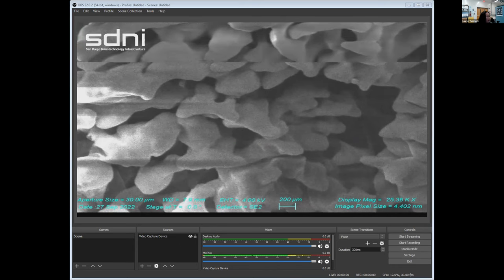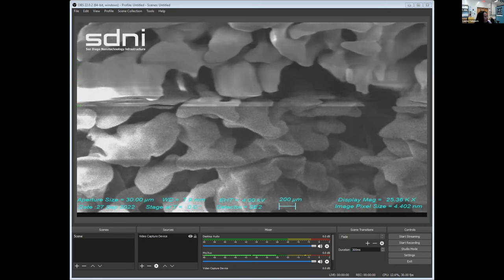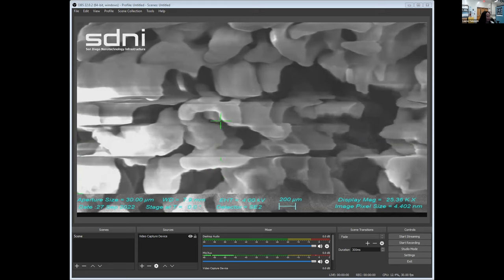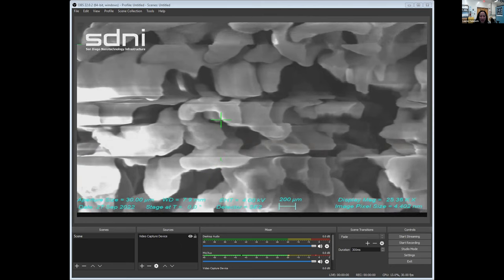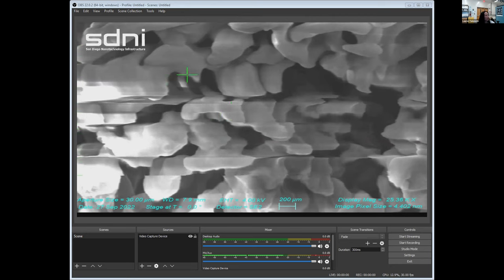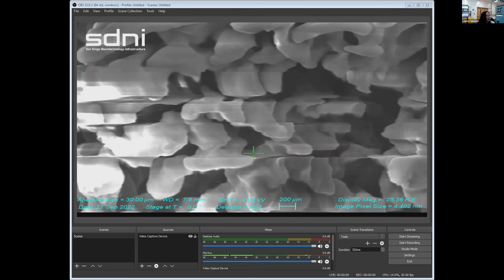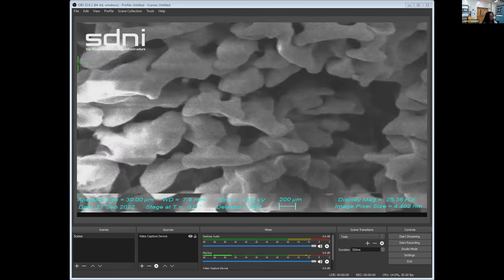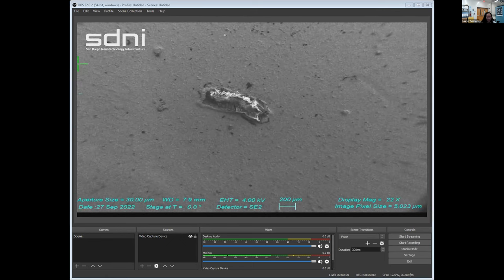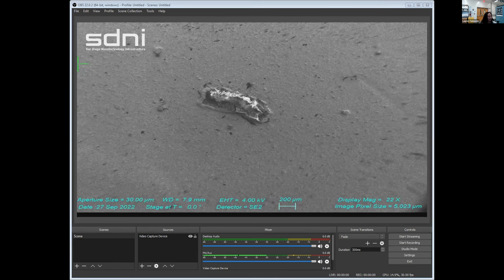So yeah, I think that's as good as it's going to get for this field of view. Oh man, we have some smudging going on. That can also occur because if there are tiny movements within the sample due to the vacuum or any other reason, it can cause that kind of thing. But yeah, the general shape is there, and we're looking at structures that are really, really tiny. So that's enough for the geckos. There's the magnified view of the gecko foot. Let's move over to the next sample.